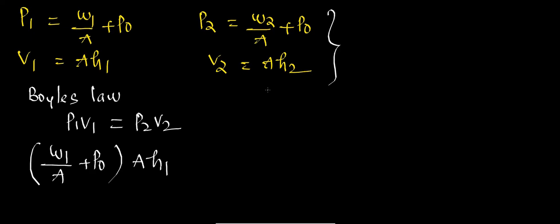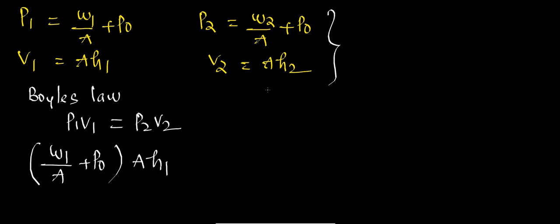Pressure is inversely proportional to volume. And I told you, for two different cases, P1 V1 is equal to P2 V2. The product of pressure and volume will always be constant. P1 V1 is constant, P2 into V2 is constant. So the right-hand side is the same, so you can equate the left-hand side now.